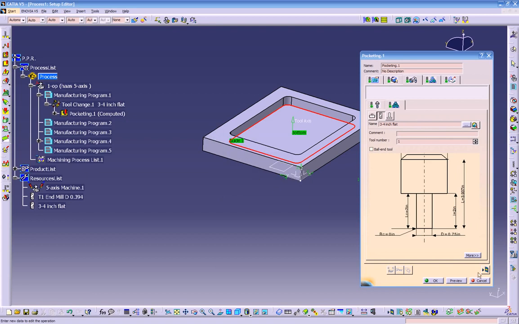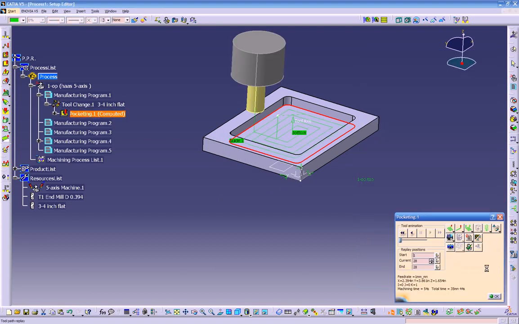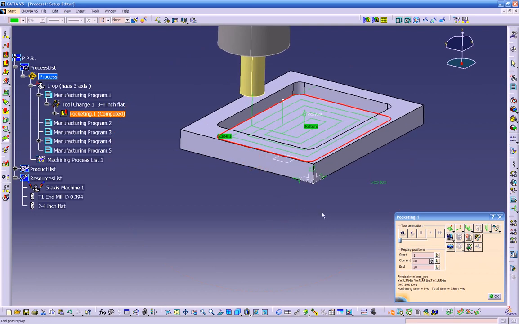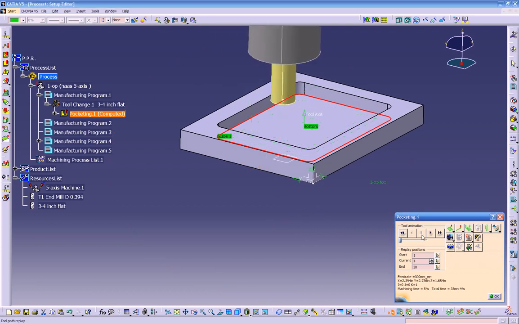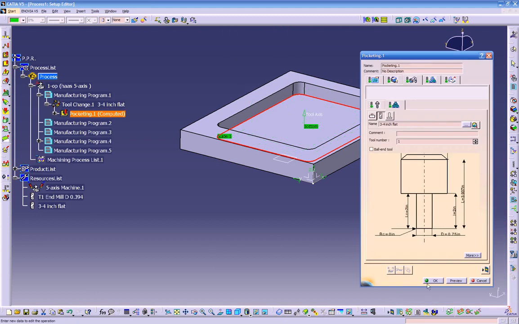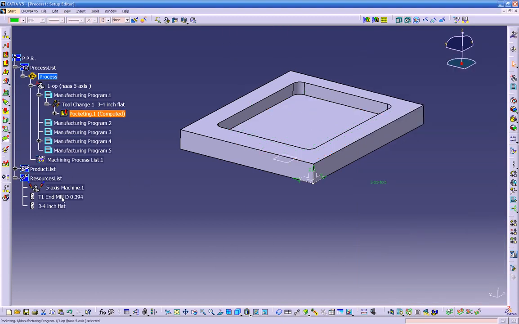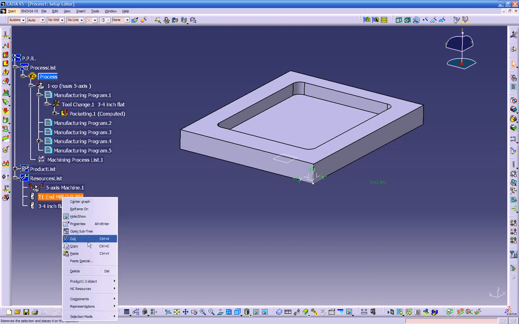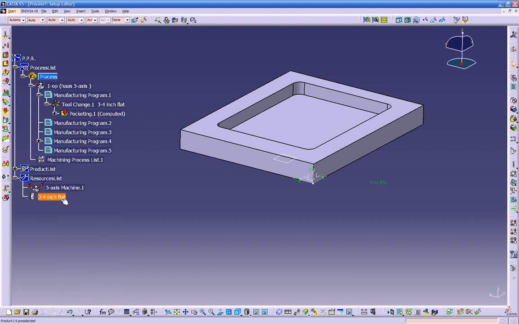If you click OK, I'm going to recompute this, and as you see, this is our new tool. I'm just going to come back in here, click on this tool, click delete, and get it out of there because we don't use it anymore.